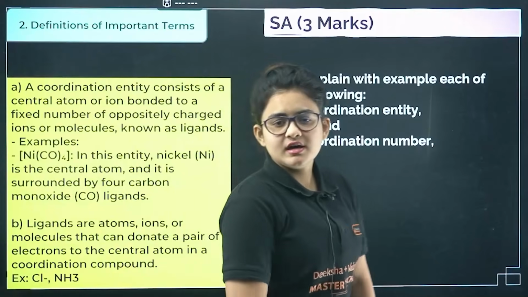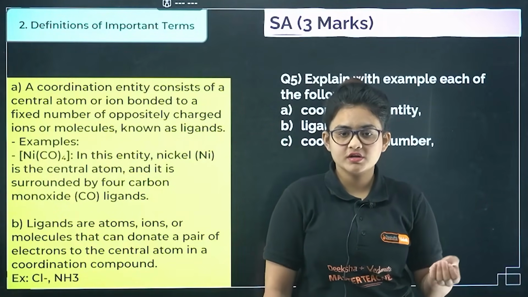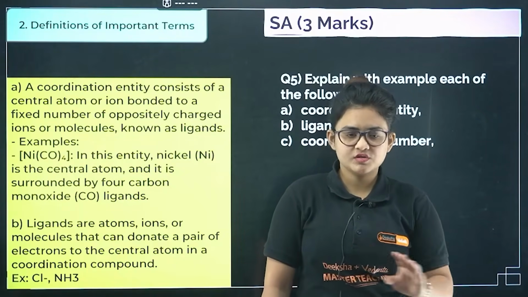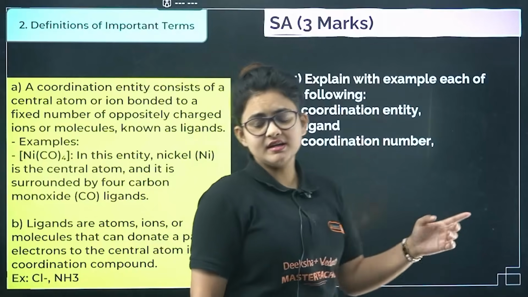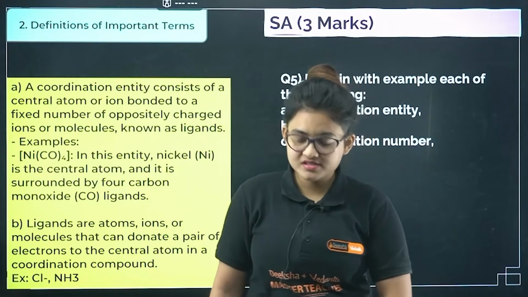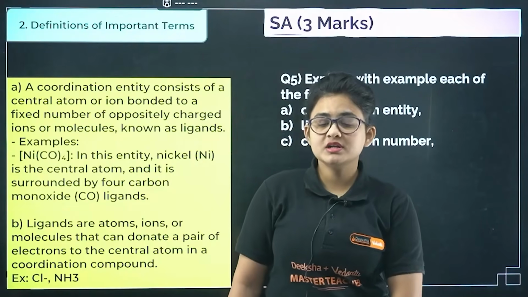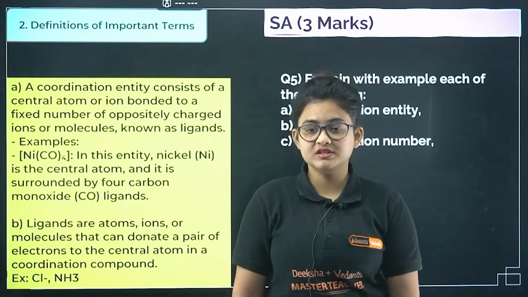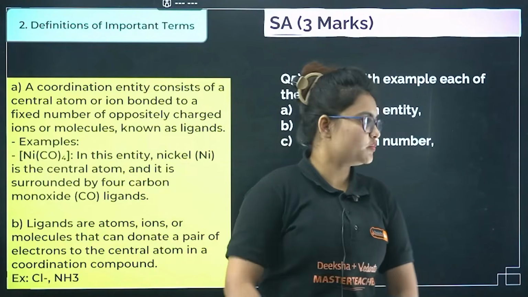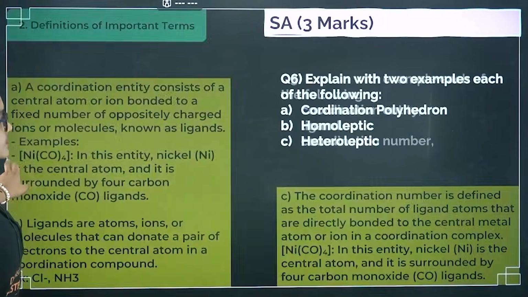Coordination entity means whenever the metal is connected to the ligand with the coordination bond, right, and that part is non-ionizable. Okay, and this you can explain as coordination entity. Next is ligand. Ligand is basically an electron-rich species that donates the electron pair to the metal center. Next, coordination number. Coordination number is the number of ligands that are attached to the metal. Okay, so you can see here comes the full explanation of this. You can just go through. Let's proceed.